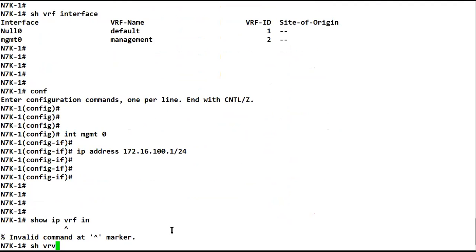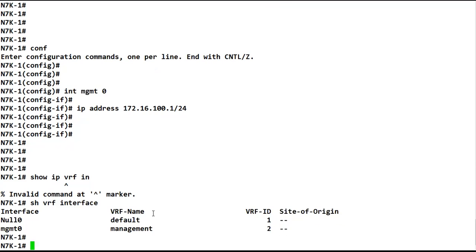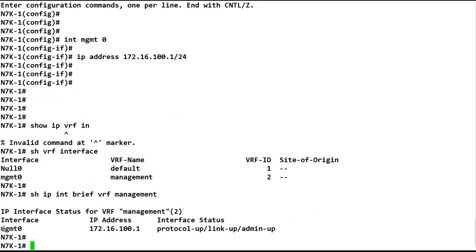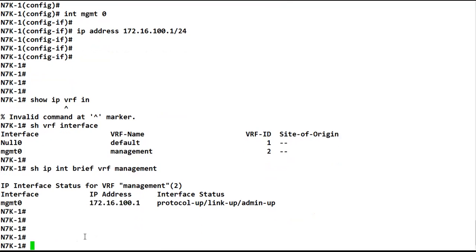Sorry, show ip interface brief vrf management. So now you can see here that the management 0 port is having the IP address 172.16.100.1. Now we need to establish the vpc peer keepalive link.